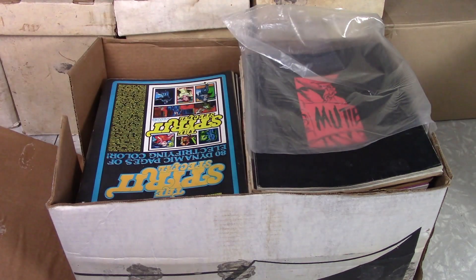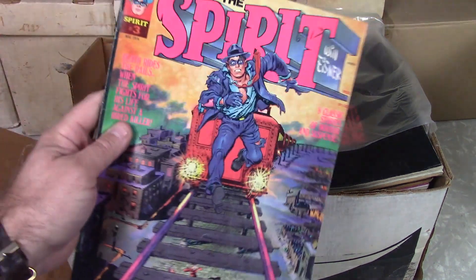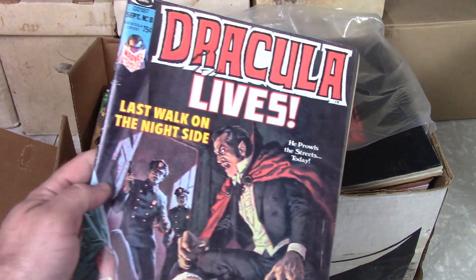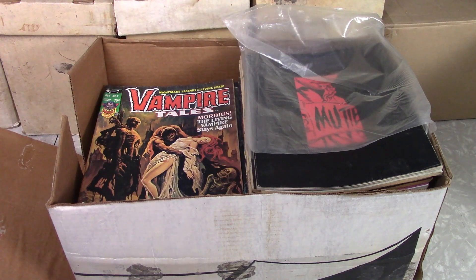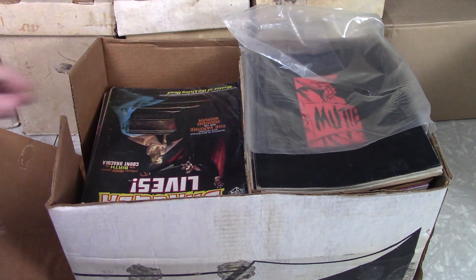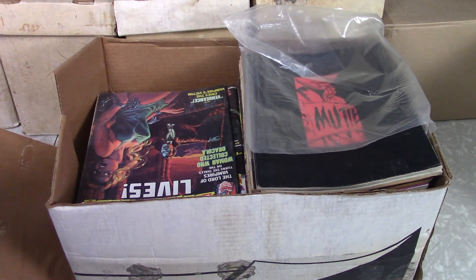There's the Spirit — that was on the list. I don't have a lot of luck with the resale on the Spirit stuff. There are a few folks, but they're generally slow movers. These are not the Dracula cover stuff. That's a Curtis magazine. Oh, and here's some more. Fantastic cover. I'm seeing a little more wear on these going down, so these are getting a little rougher than those first few.